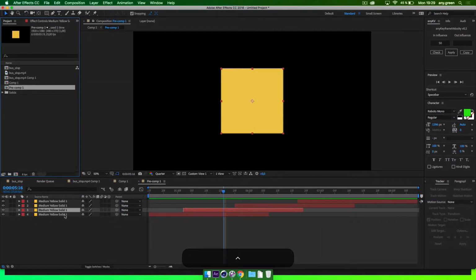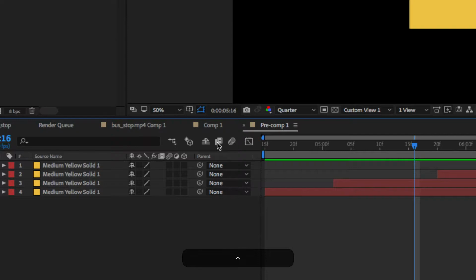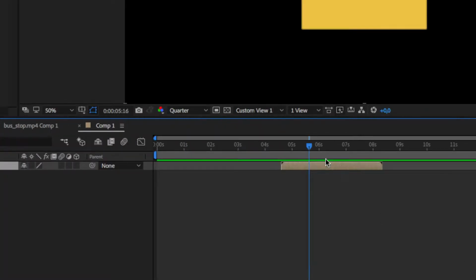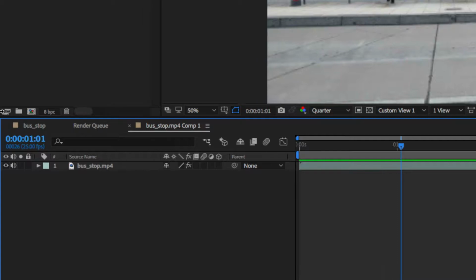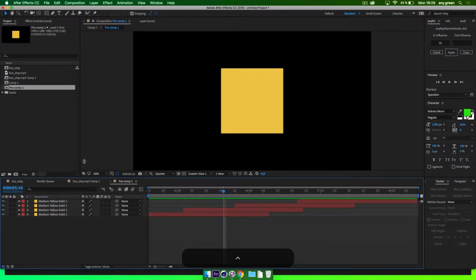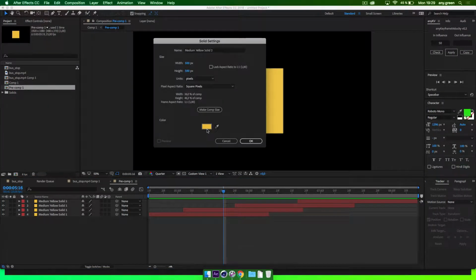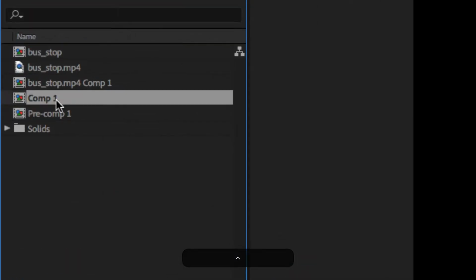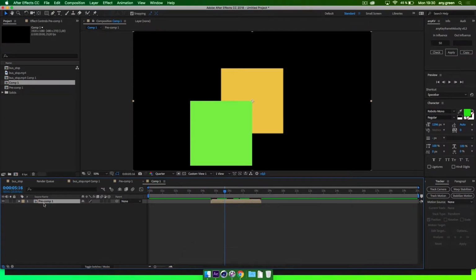Yes, you can. For instance, if I close these tabs down here, so I've created a couple of versions here, I have created this new composition and a pre-comp. I can always close it, and it's still there. So I can see this layer still exists. I can even close this composition, but still these two exist. I could then go into my pre-comp 1, and maybe I add another solid that has a different color, like this, and I place it over here. If I then open up my comp 1, which contains the pre-comp 1, I can see how it's immediately updated.